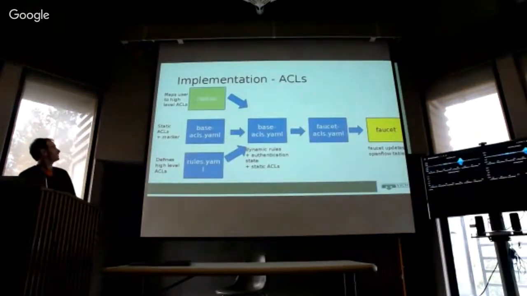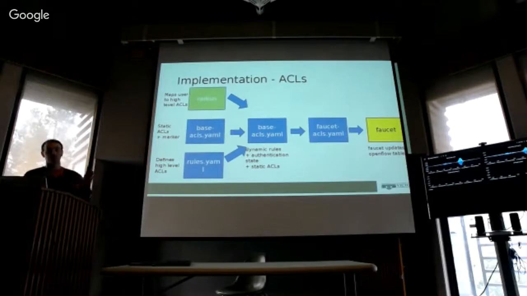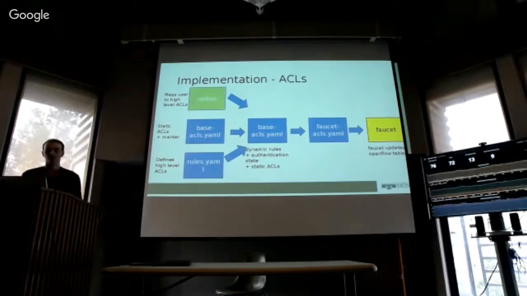Just skipping a little bit ahead. We have these different files, and essentially what we want at the end of the system is a configuration that Faucet can read, over on the far right. At the top here we have RADIUS, so that we get the list of ACL names that we want to apply to our network from RADIUS via hostapd. We then have this base ACL YAML file, which is our base configuration of the network that the 802.1X application requires for everything to operate successfully.